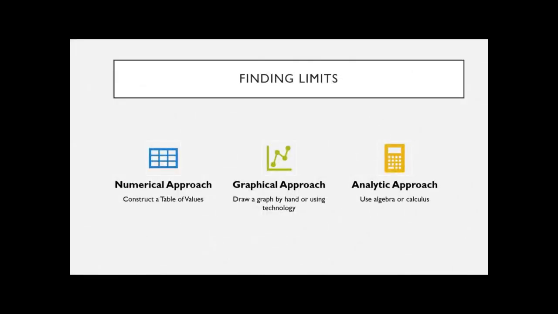So now that we've looked at them from different graphs, there are 3 ways you can find limits. We've been doing the graphical approach. We've been basically looking at the graph and figuring it out from there. But you can also do it with a table of values where you plug in numbers and then you're trying to figure out what number it approaches. Or an analytic approach is where you actually use algebra or calculus and you're using equations to figure it out and you're not looking at a graph or a table of numbers. So there's examples of these on the homework.